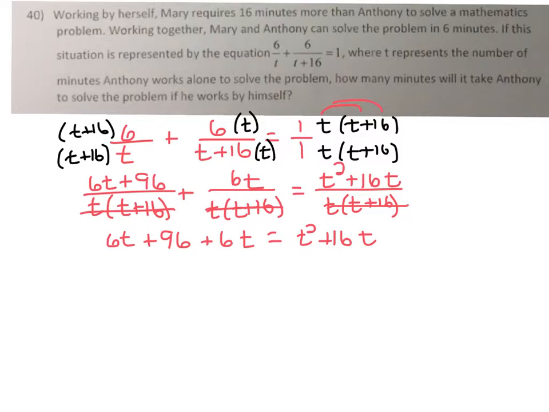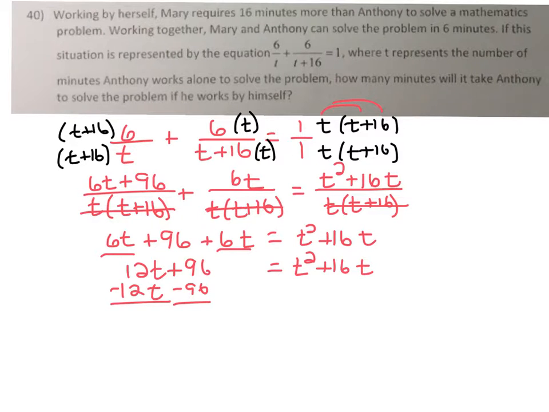All right, well, I'm going to actually move everything to the right-hand side of the equation, because if our t squared is positive over here, we don't want to bring it to the left and make it negative. So, if you combine the 6t and the 6t, that's going to give you 12t. And so then if we move everything to the right-hand side of the equation, we're going to have to subtract 12t and also subtract 96. I'm going to line up the 12t under the 16t, but the 96 doesn't combine with anything there, so you might as well just put it off to the side.